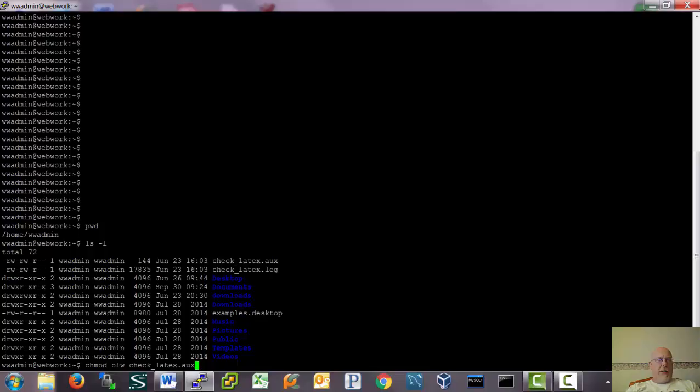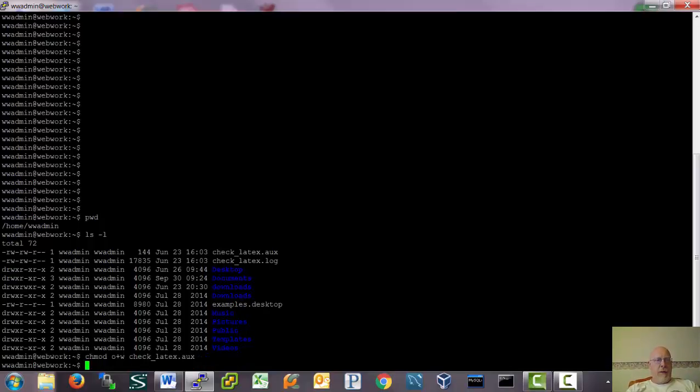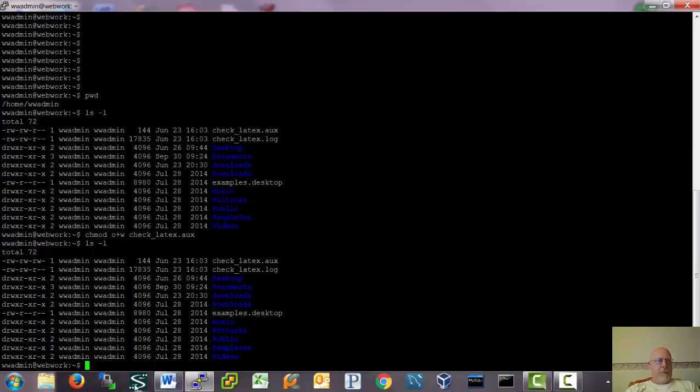Okay, so you can see that the simplest way to add a permission is to just do a plus sign and write this out. It turns out that all these permissions are coded in binary, and you can figure out the correct binary code to put in here, but I think this is the easiest way to do it. So if we do this and then execute and do another list, we see that the others now have write permissions on this folder.